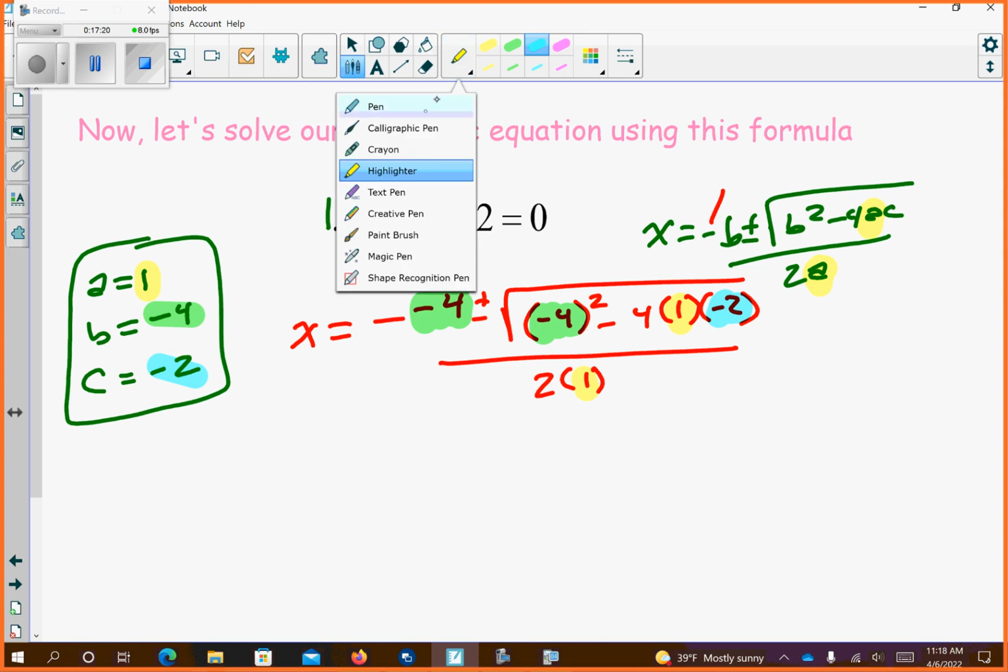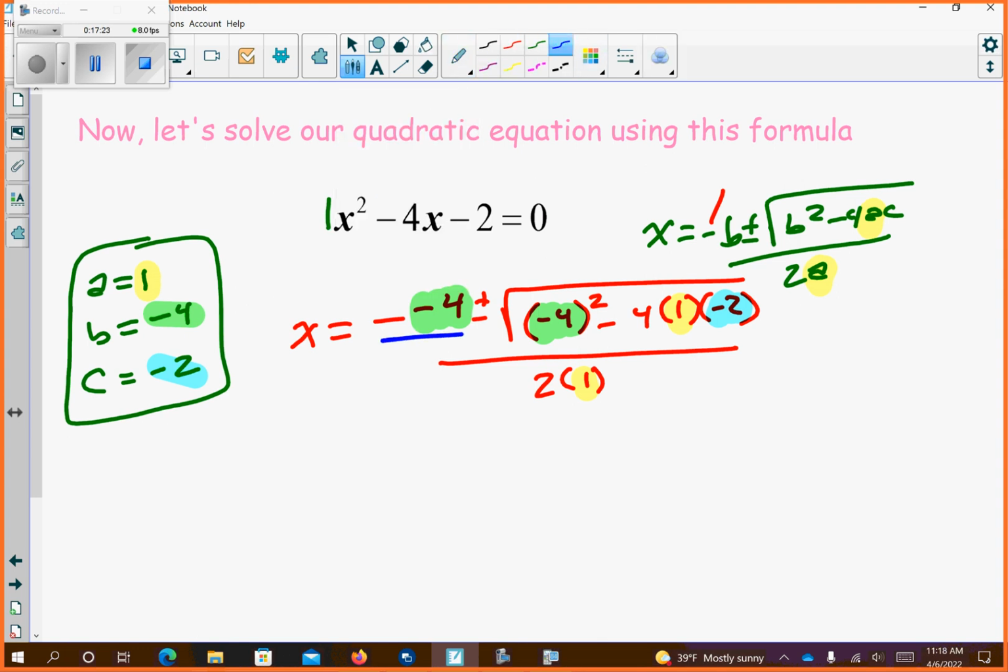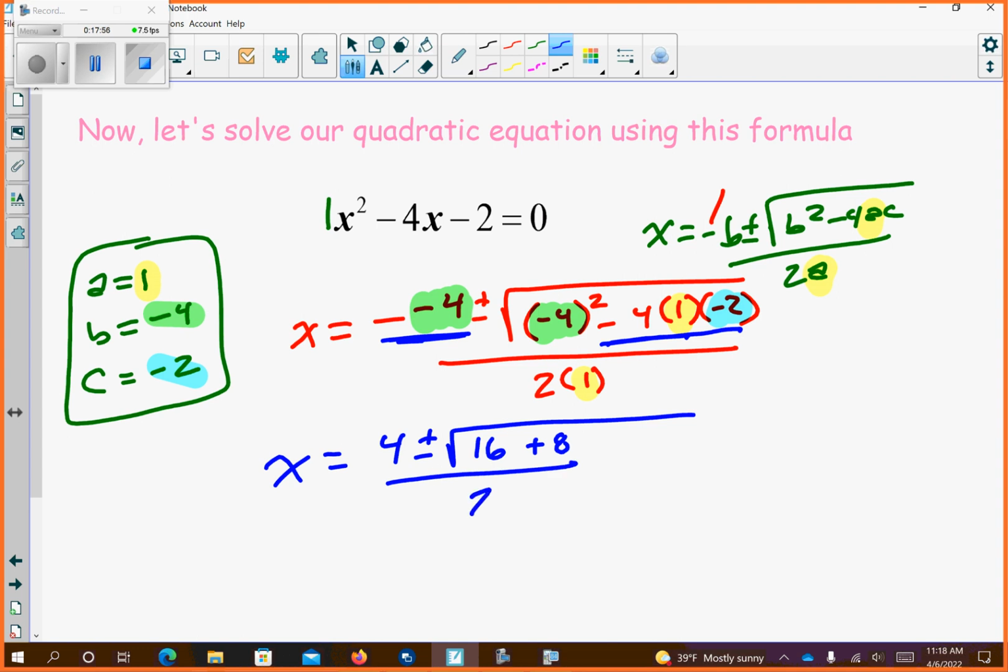So let's go ahead and do the math that's going in here. So what do we guarantee that's going to be? Positive 4. Now, can you see how you might be like, oh, there's too many signs, so I might forget to put something? It happens. Plus minus. What can you guarantee that negative 4 quantity squared is equal to? 16. And then I'm going to go negative 4 times 1 is negative 4. Negative 4 times negative 2. Negative times negative is positive, so I'm going to get positive 8, all divided by 2 times 1, which is 2. Clean it up a little bit.